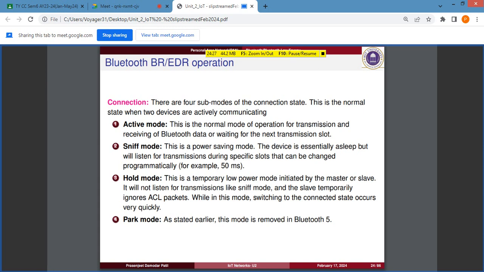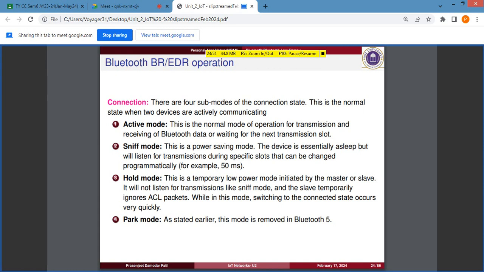If the master is handling millions of devices, in the case of Bluetooth Low Energy or Classic, it can ask a device to go into power saving mode and tell it that it will ask it to send the data when required. Such a mode is called the hold mode. In Bluetooth Classic, there is another mode called the park mode. Here I have not written the data for it. It is called a deep sleep mode.